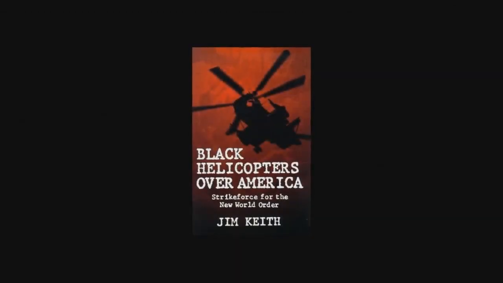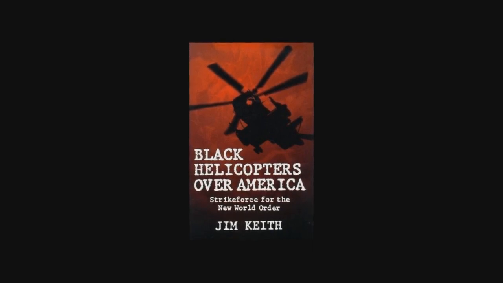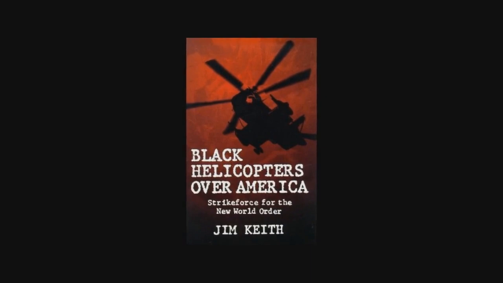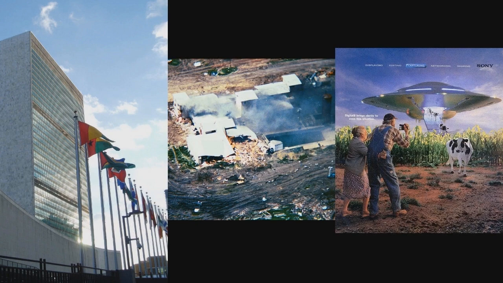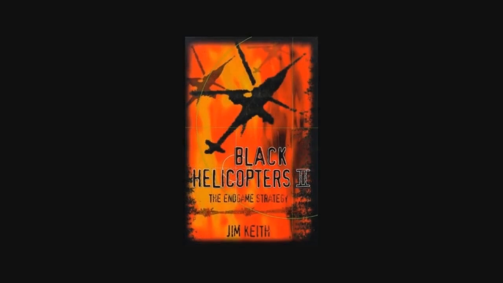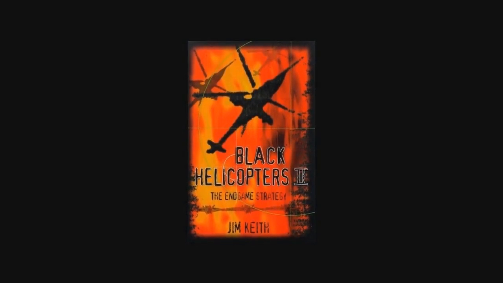Perhaps the next biggest contributor to the black helicopters theory is Black Helicopters Over America, a book written by Jim Keith back in 1995 which concerned itself with the UN taking over the United States, the Waco incident, the idea that UFOs and cattle mutilations are secretly caused by terrestrial aircraft, and more than a few hilariously inept factual errors. Oh, and it also has a sequel, Black Helicopters 2, The Endgame Strategy.